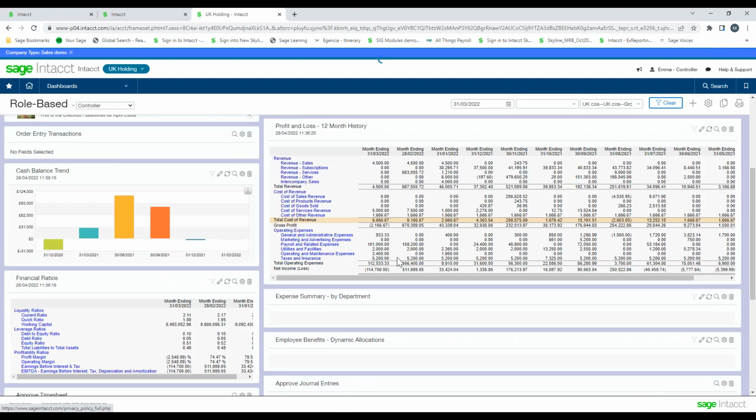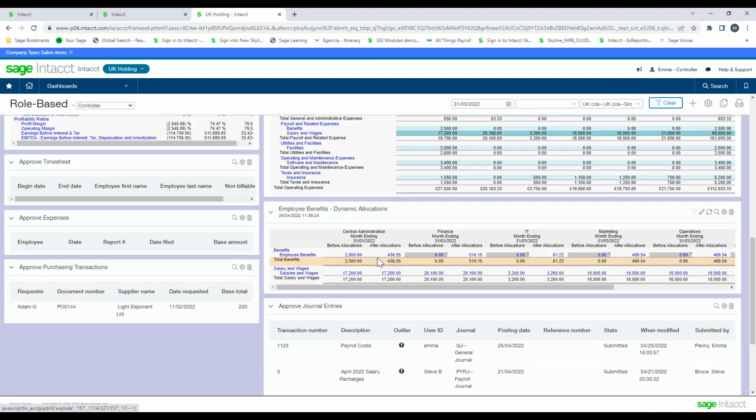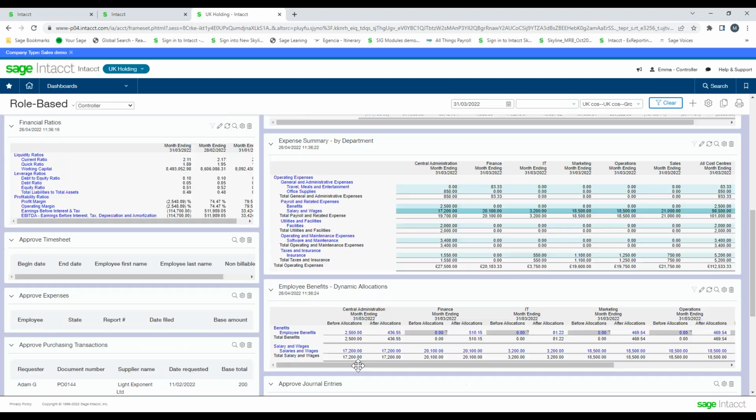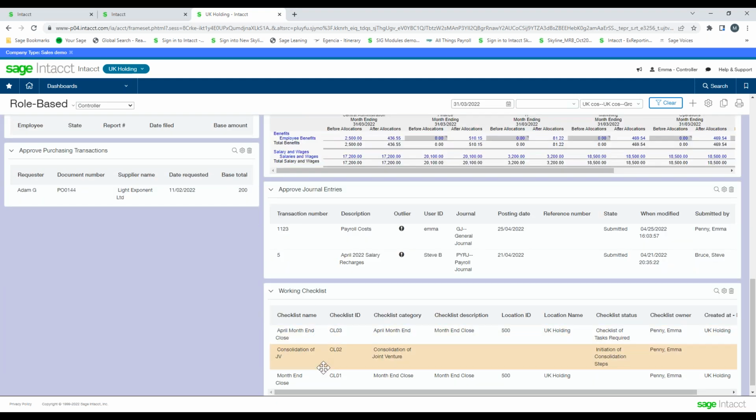In a minute, we will see my dynamic allocation. So there's our 2,500. We've reallocated those costs to those cost centers based on the value of the salaries and wages. You can see we're also going to cover outliers later on, and I've also got my checklist as well. The checklist, I think, is the next one that we're going to jump to, unless there's any question on dynamic allocations.